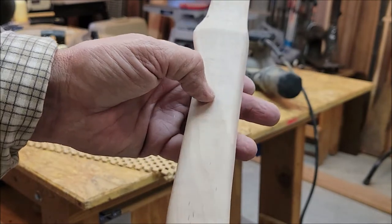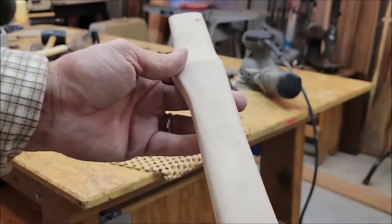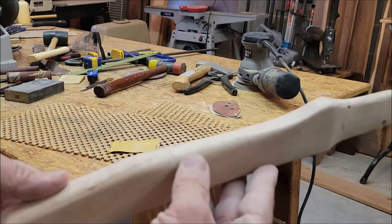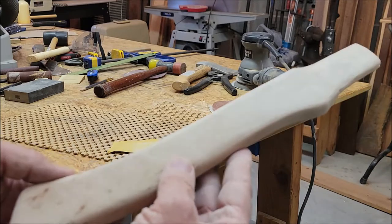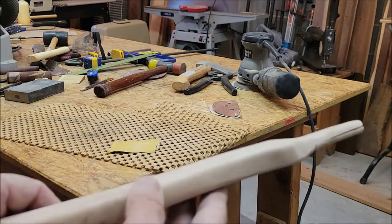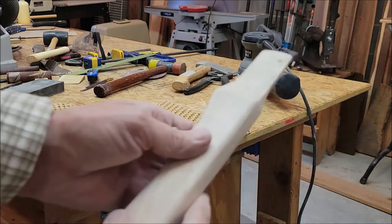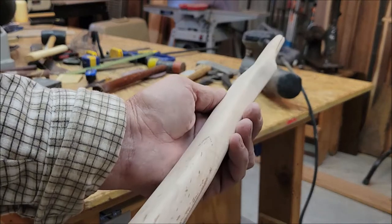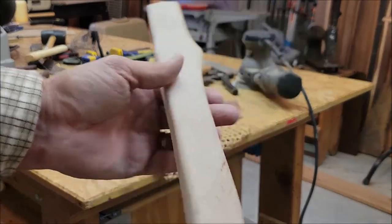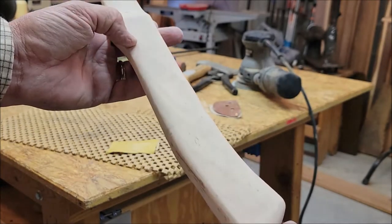And before you guys start crying about how bad the grain in this handle is, I don't really care. This hatchet only weighs 1.25 pounds, and this is a piece of cherry stock that I had here in the shop that I wasn't using for anything else, so I thought I would use it. So I know this is not the perfect grain, but again, I really don't care. It's not gonna be under that much duress whenever I use it. I'm not gonna be cutting trees down with it, and I think it's gonna do just fine.